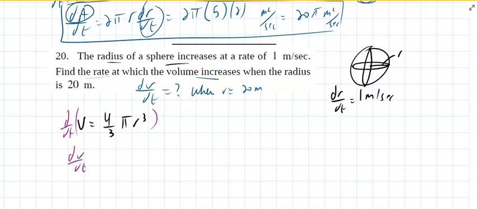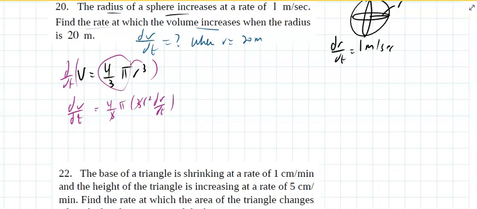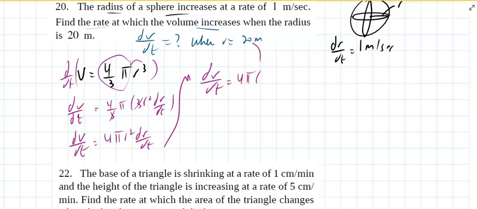That gives me dV/dt equaling. Now, this is a constant. Bring the 3 down. They cancel out. I'll write that in 2 steps. 3 r squared dr/dt. Okay, I have to write a bit nicer. The 3's cancel out. And I'm looking at dV/dt equaling 4 pi r squared dr/dt. So the change of volume with respect to time will be 4 pi. I know the radius is 20 and the dr/dt is 1.